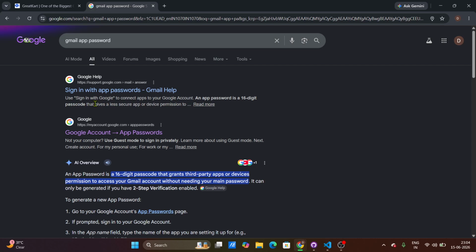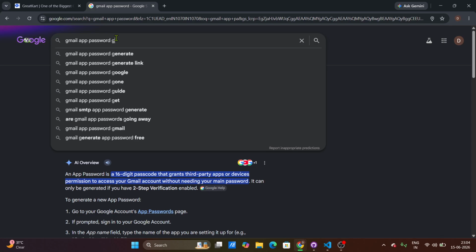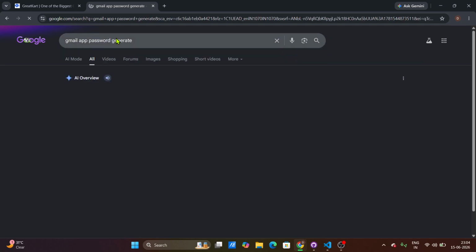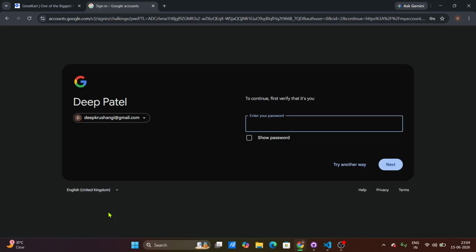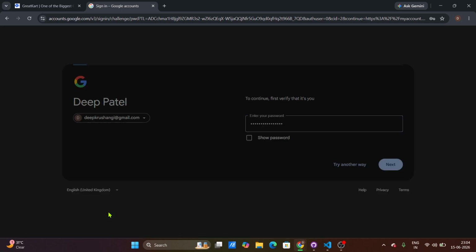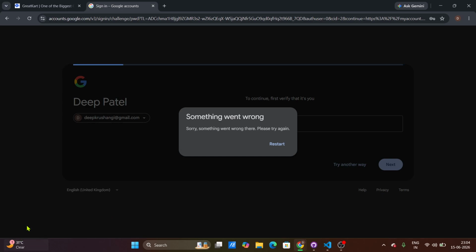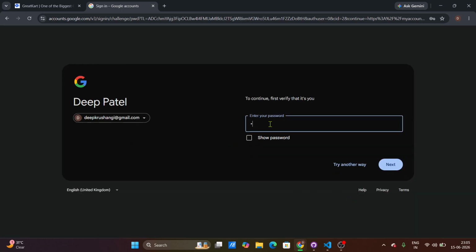Okay, let's generate. I have to enter my current password for this login. What's wrong here? Password, I think.